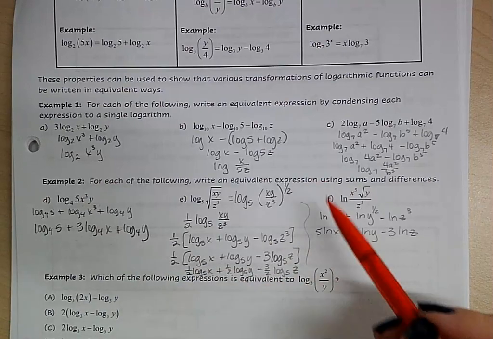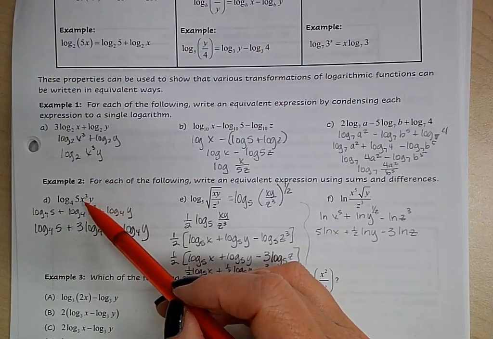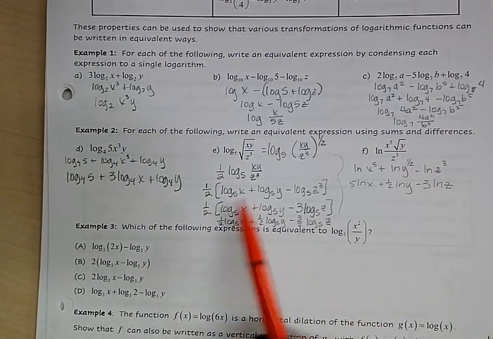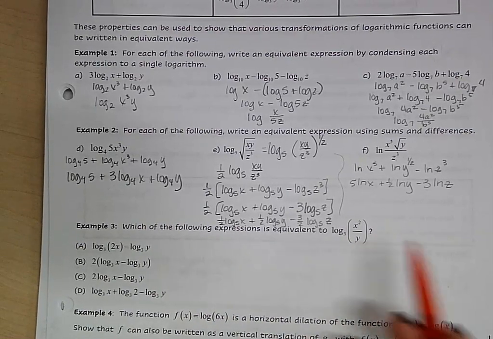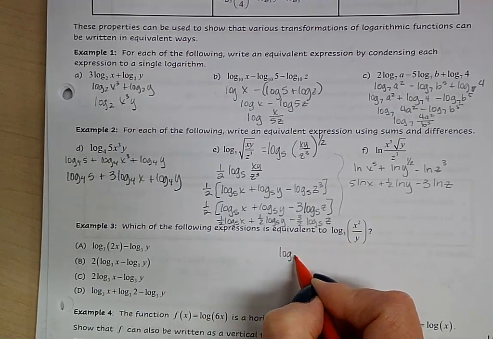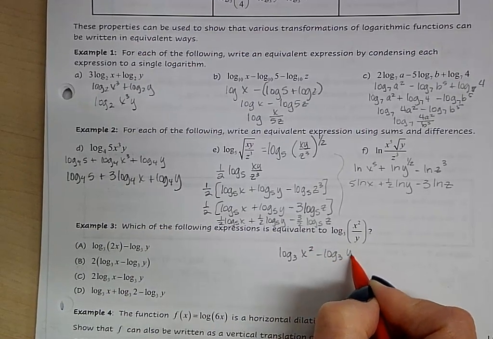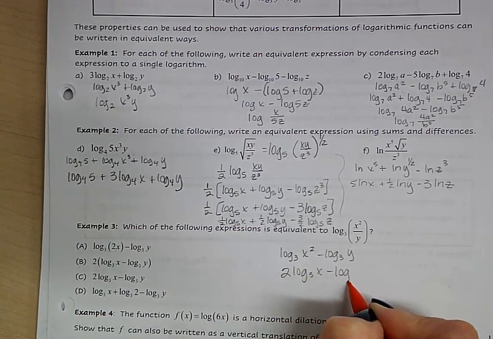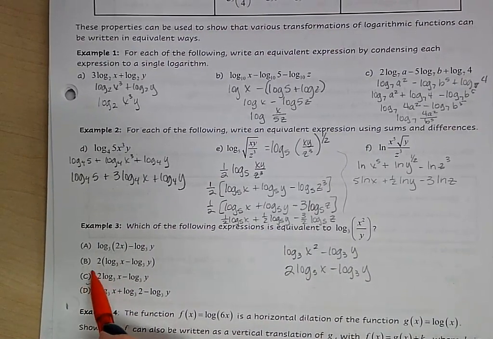So you're just going to fiddle with this, whether I ask you to take an expansion and condense it, or a condensed expression into an expansion. So we're going to practice with those. A multiple choice question could look like this: which of the following is equivalent? If it was me, I'd probably just start working the question. It looks like it's going to be division, so I should have some subtraction. That coefficient around front. And then I would come over and see if I could find my solution, which looks like it's C.